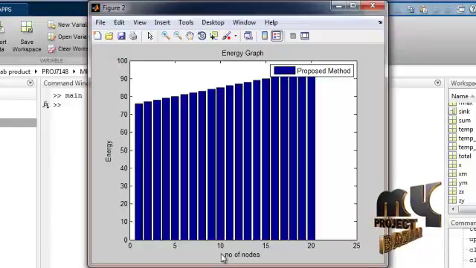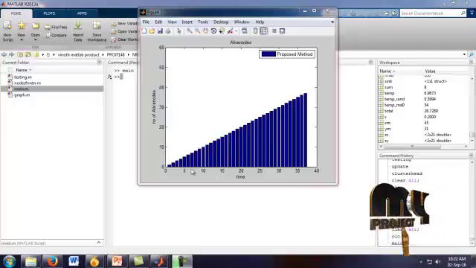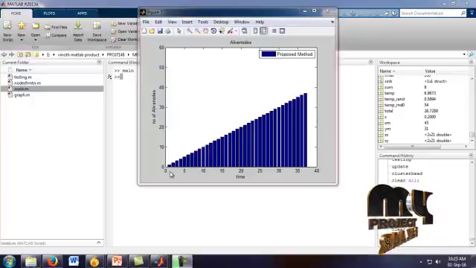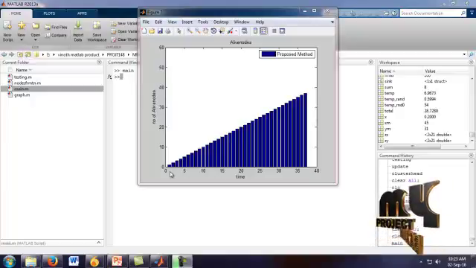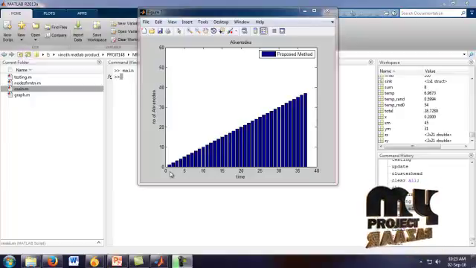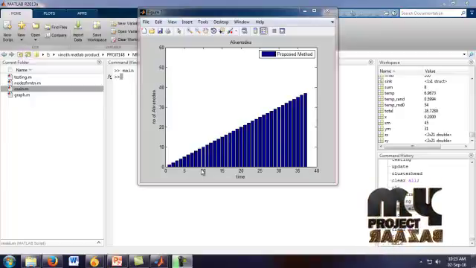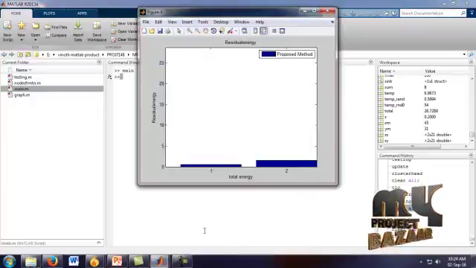It is our proposed method. In this graph showing the alive nodes, the X label shows time and the Y label shows the number of alive nodes. In the cluster formation method, to transfer the energy from the cluster head, it randomly senses the data. So how much time is taken to deliver the information from node to cluster head is shown in this graph for the number of alive nodes. Finally we compare our residual energy.